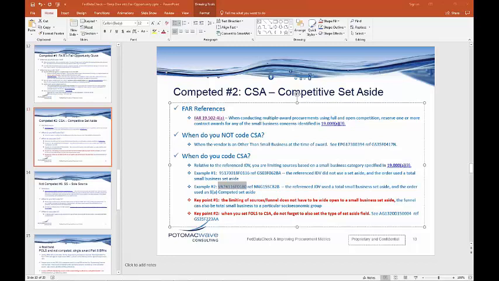Right. I think I checked on that, but they were not a small business when I saw it when they made the award, but maybe I didn't check that. Well, it makes me wonder if it's an older record, because nowadays I believe that FPDS will validate on the business size, the socioeconomics that's pulled in from SAM, when you attempt to do a set-aside. So if you said you did an SDVOSB and the veteran doesn't show as being SDVOSB, it's not going to validate. So it makes me think that record might be an older one.